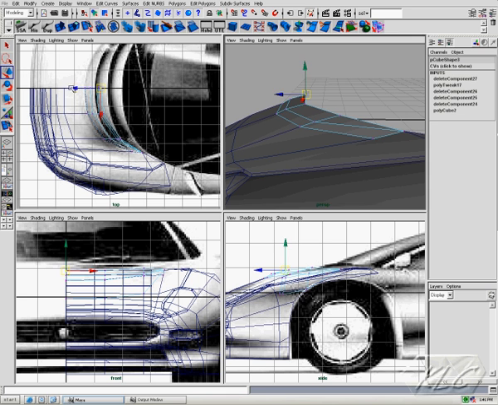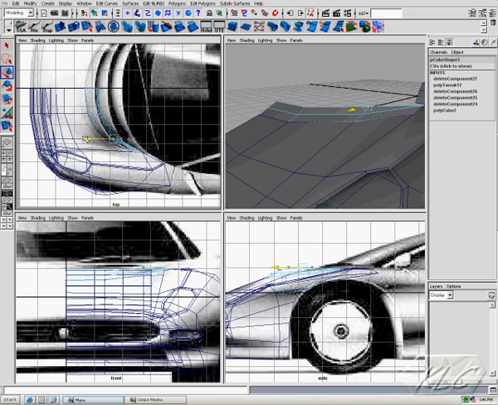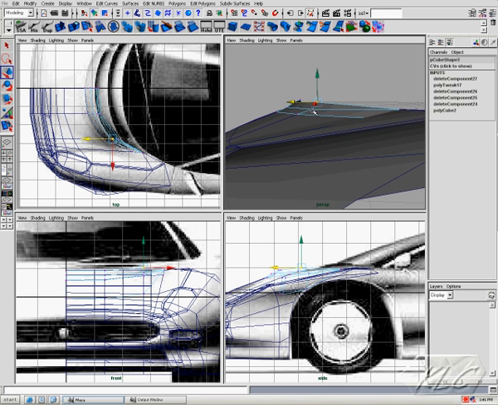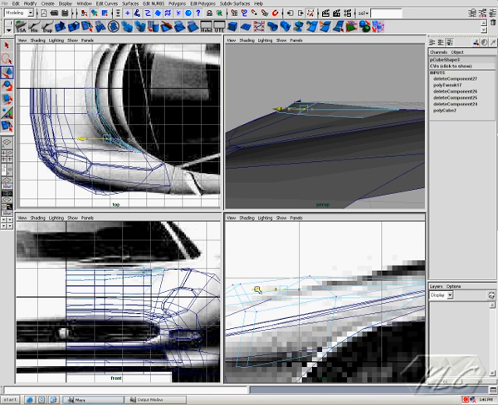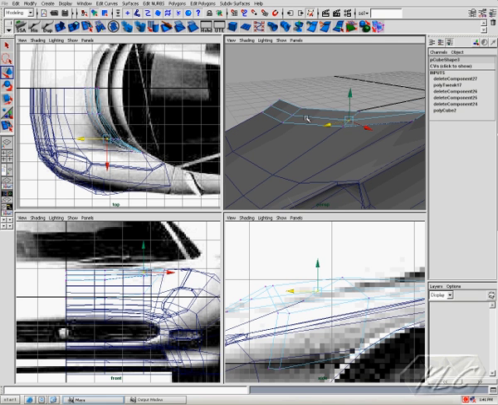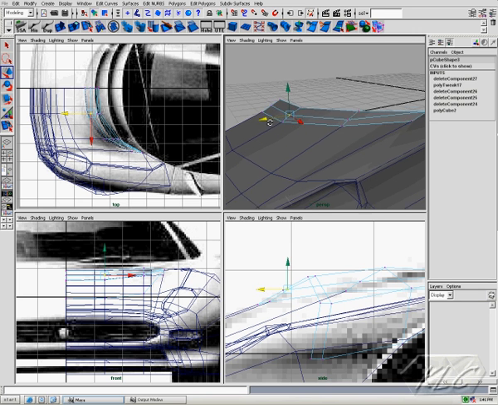Now we're going to take these here and line them up in the top viewport. So it's more like that. Go ahead and line these up in the side viewport so that we can see the flow of the lines. And that's looking alright. I'd rather have it curved this way than the other way. But just barely.